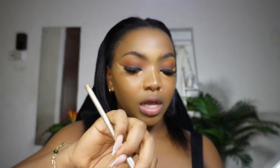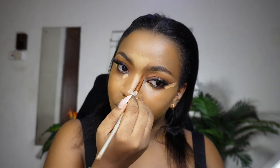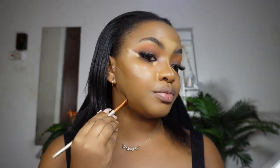The bronzing just adds that subtle depth — a shade close to my skin tone rather than harsh. Understand how your face works so you can apply these things in the right areas. If you know people online with the same facial structure, watch their makeup tutorials and see how to get that snatched look. I'm feeling like bronzing this side as well.